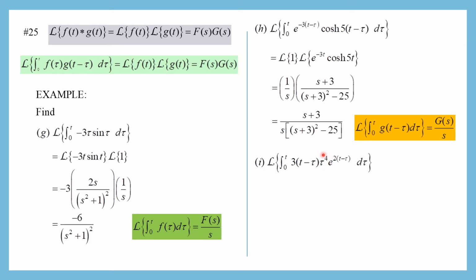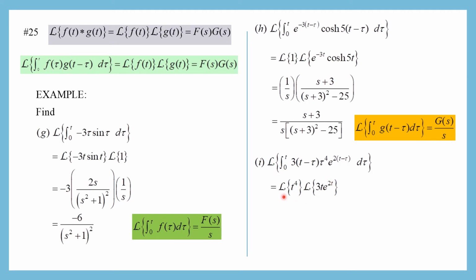This will be considered as the function in terms of tau, and the product of these two is considered as a function in terms of t minus tau. So the result will be as follows. The Laplace transform of this given integral is equal to, for the function expressed in terms of tau, the tau to the power of 4 becomes t to the power of 4, whereas the function in terms of t minus tau, 3 times t minus tau multiplied by e to the power of 2 times t minus tau becomes 3t e to the power of 2t. Okay, so the t minus tau becomes a t. The t minus tau for the exponential function also becomes a t.